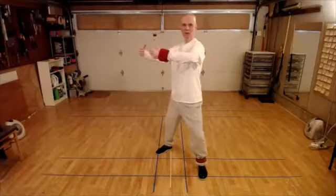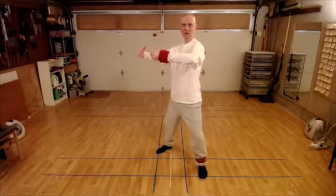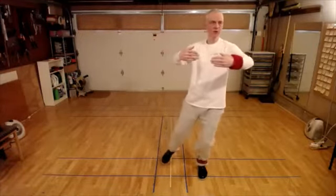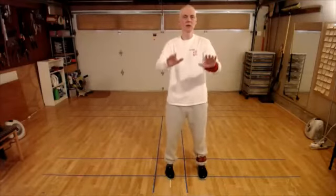And for the last few seconds, forget about all of that and just see what your breathing is like. See how easily and freely you can breathe in and out. Feel your abdomen moving as your breath moves. And we'll come out of our stance, and come back to our starting position.